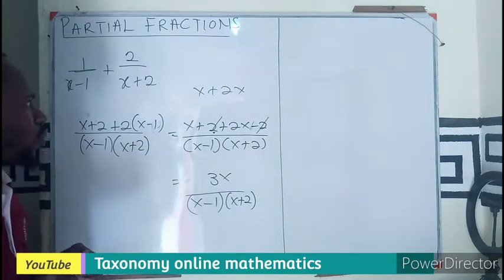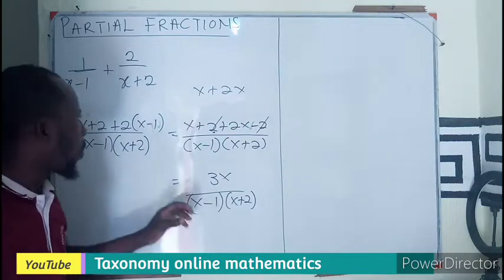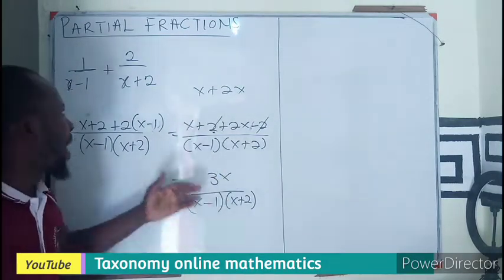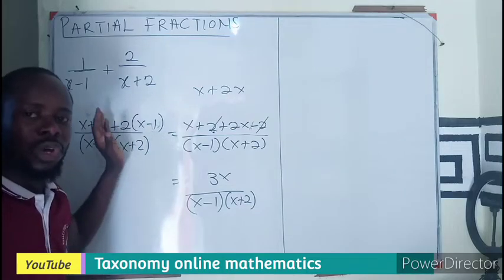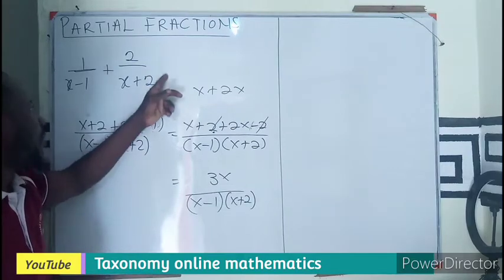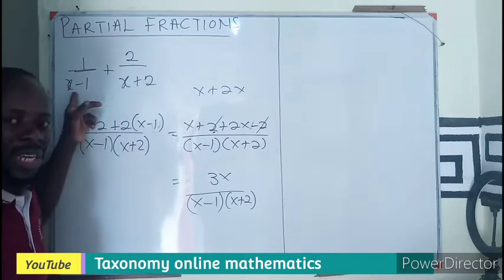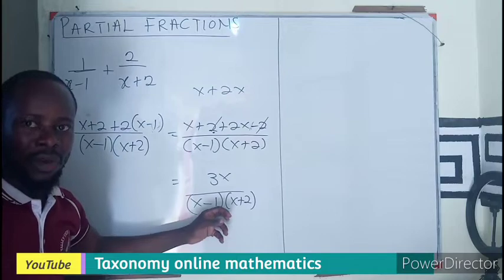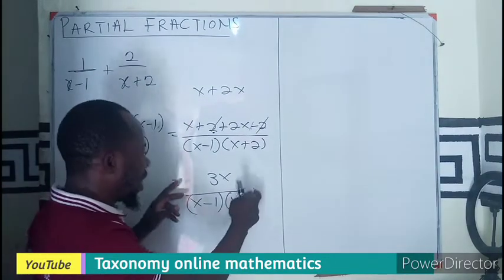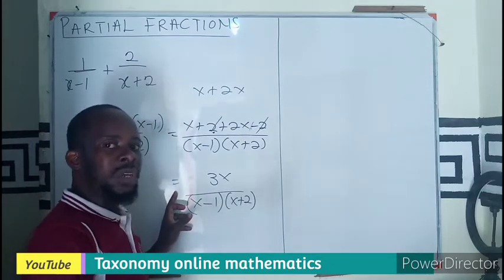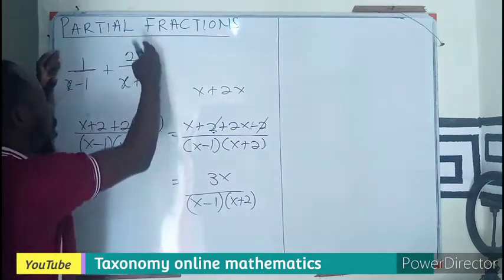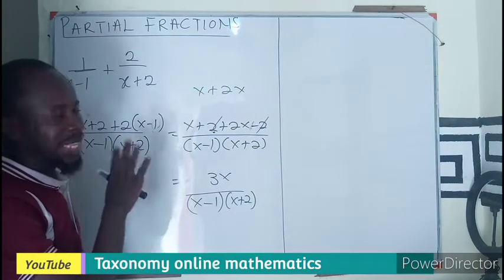Now, all that we are going to do is the reverse of what we have done. We have learned under rational fractions, whereby two fractions are given to you, which you write as a single fraction. So these are what they call partial fractions, and this is the resultant fraction. Under this topic, we will be given the resultant fraction and we will decompose it to get the original. That is our task under this.